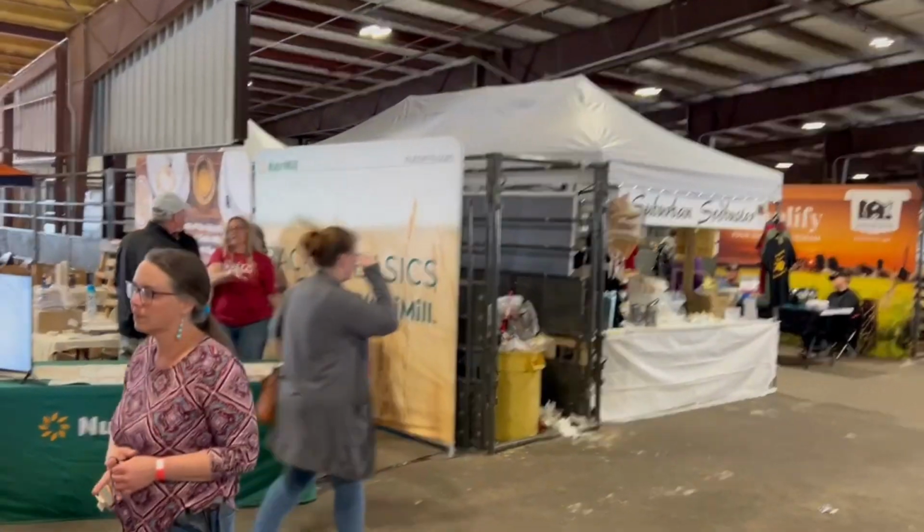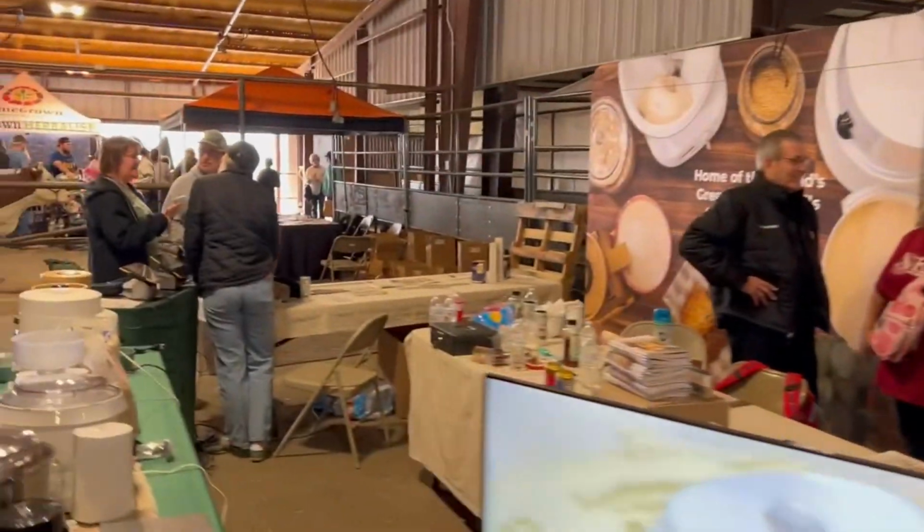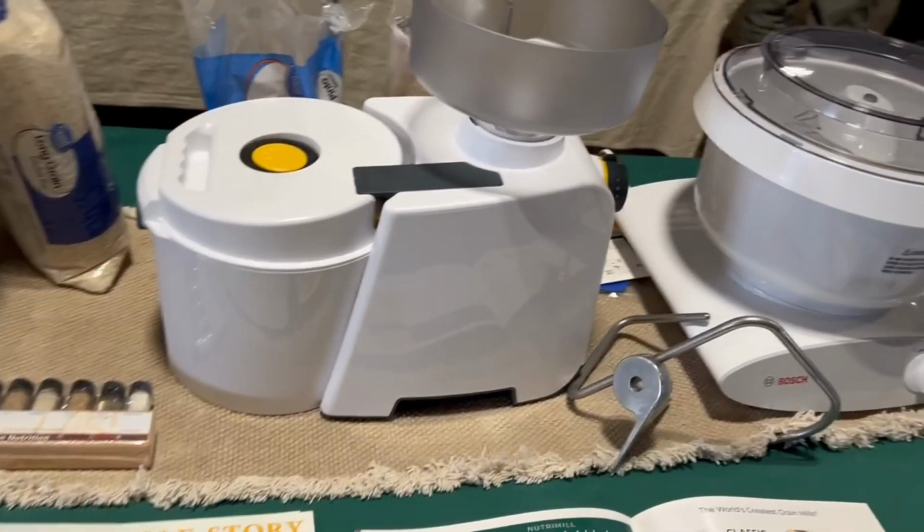We just bought, where do we buy? Just give me the credit card. Excuse me. Just bought this one here. Got a free hat. Of course. Not too much. I thought some of these guys were like $300, $400, $500. It wasn't like, I'm going to say between 150, 180. But at least we can get our own stuff milled and buy it raw and keep it long term in our Mylar bags that we do. Let's see what my wife's talking about.